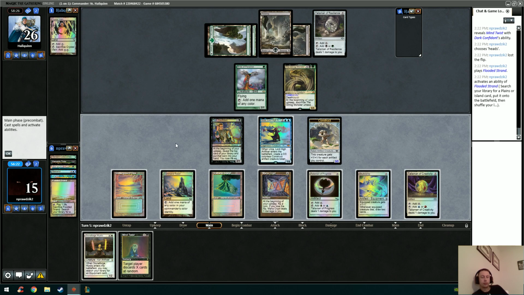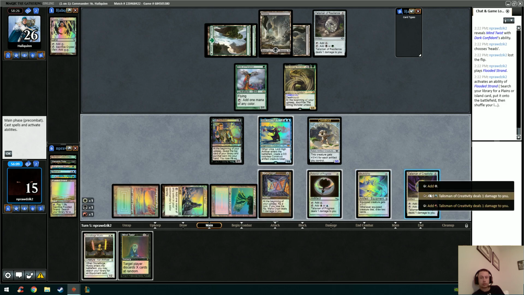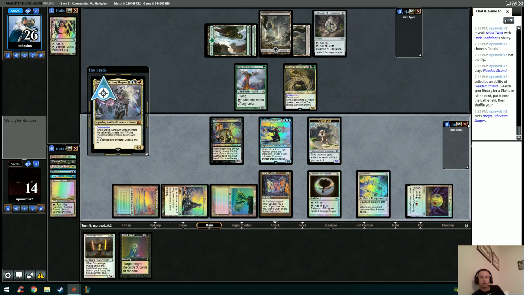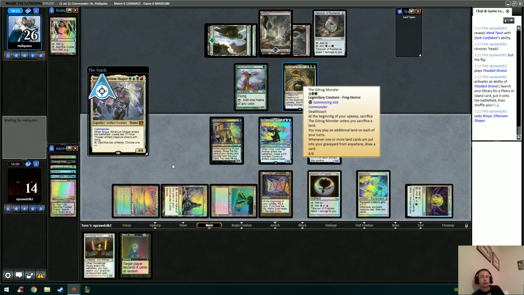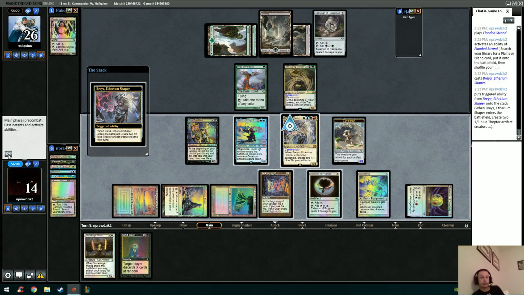So I need to get Rog off the table before I twist my opponent, because otherwise I'll be putting lands into the graveyard from anywhere. That's a bit of a problem.